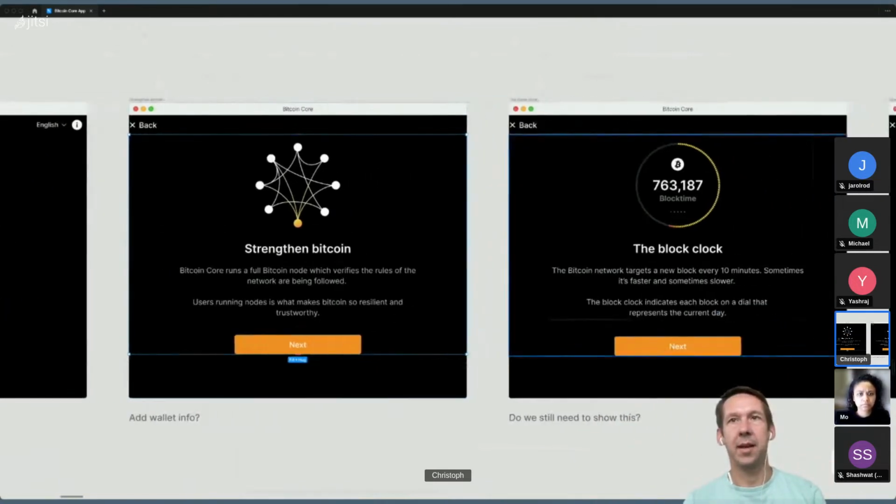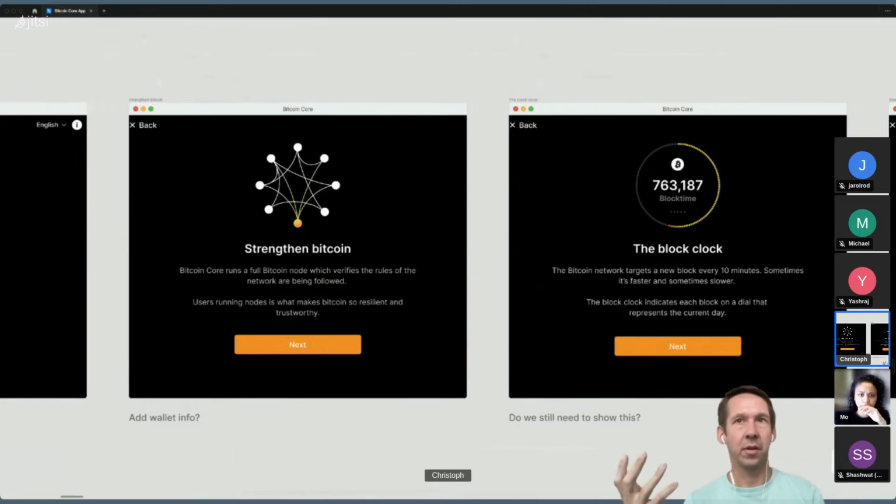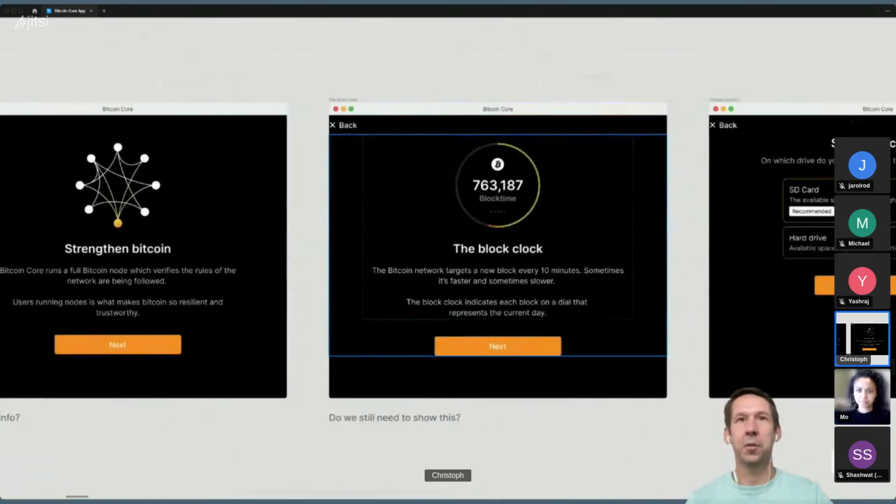And then this screen next to it is the primary feature, which dives in a little bit deeper. So my guess would be that we'll create new versions of these, but we basically keep the same structure: repeat the primary benefit, and then point out features, and maybe node and maybe wallet, or maybe we'll have 2 screens, one for the node, the block log, and one for the wallet.